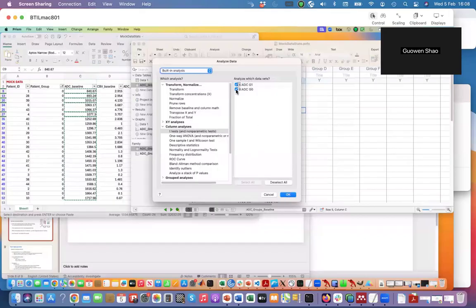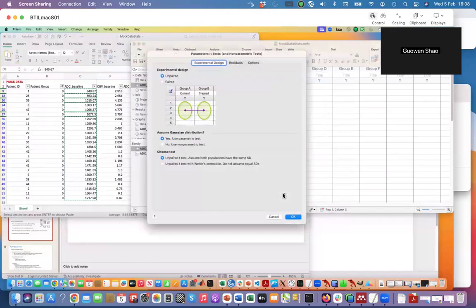So you flag what columns you want. Of course, we just have 2 columns, so it's not hard. But maybe if you have data sets with multiple columns, you only want to analyze A and B or A and C or whatever, you can flag it here. Okay. It's gonna ask you a couple of things. This is what I said before. It's gonna guide you to what you're trying to do. Of course, it's unpaired because it's 2 different groups of patients. It would be paired if it was pre and post. We'll see that after.